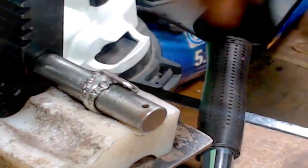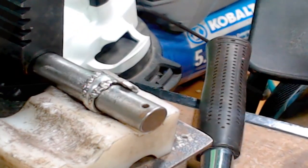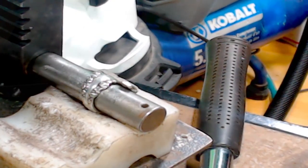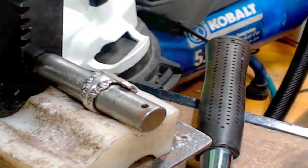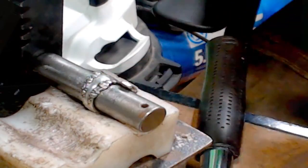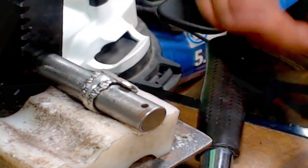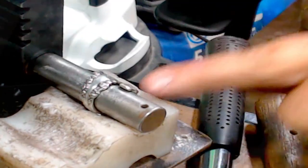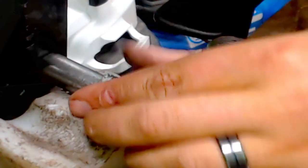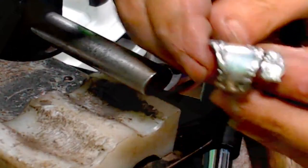So the last whack on that thing is always, where's my hammer? There it is. I use a metal hammer. And I'm just going to hit this piece right here. See the gap in between? Just one smack. And that gap is pretty much gone. And we're nice and tight here.